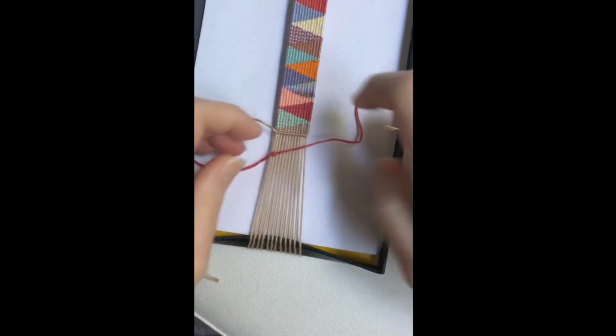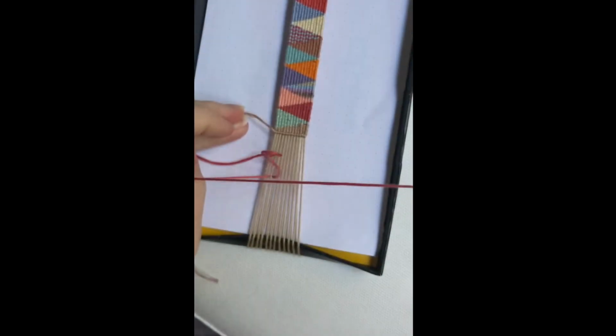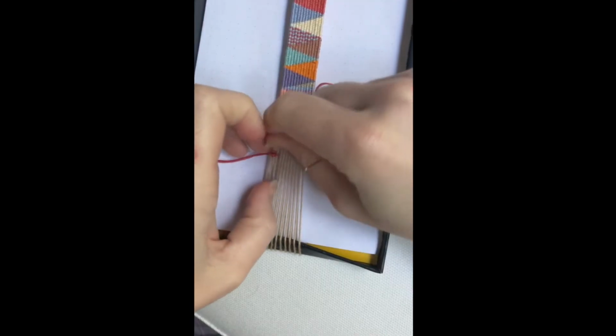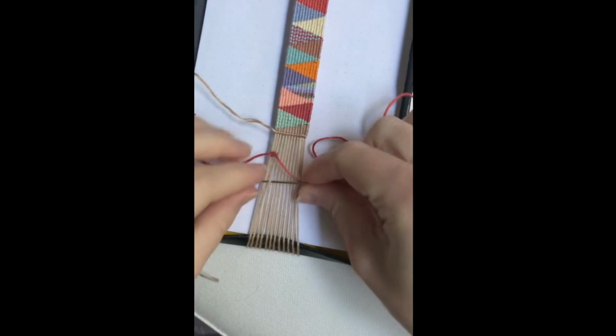And I forgot to mention, I'm using 12 strings in this warp. The warp are the vertical strings that I'm weaving onto. The weft is the strings that go horizontally. I'm using 12 strings in this bracelet, but you could use any amount you want. It'll just depend on how wide you want your bracelet.